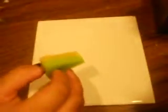Hey guys, this is going to be my first squishy cake tutorial. It's my first tutorial ever, actually. It's going to be small, and the items you usually need are your crazy glue. Usually you glue two pieces together of the same size, and it makes it look more real. But this one has the two colors already in there, so I'm not going to do that. It's got the little green and yellow tan color.